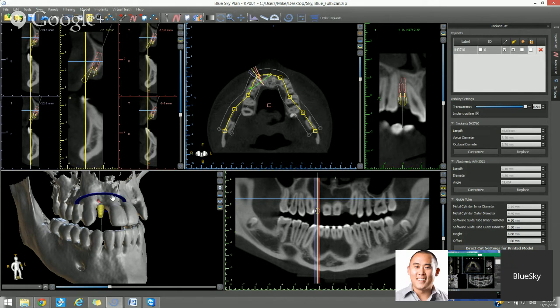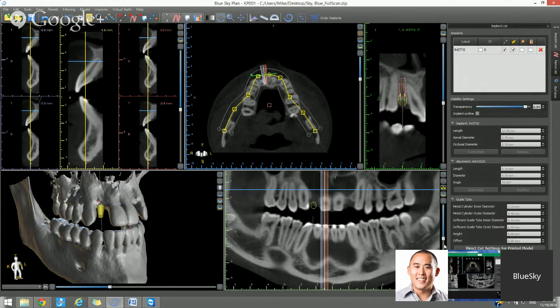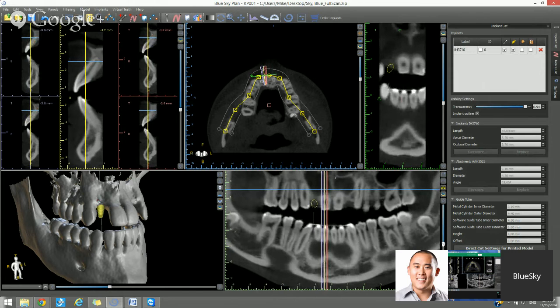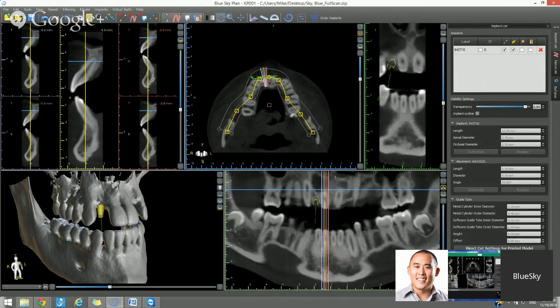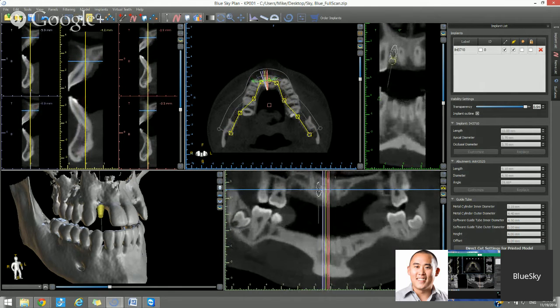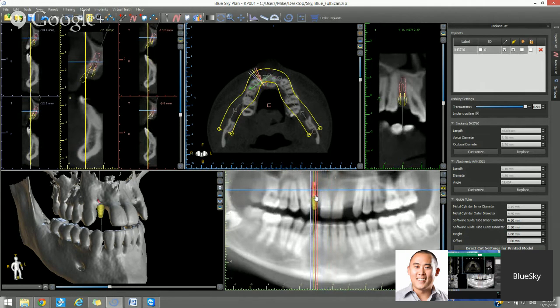I'm going to field some of the questions that are coming in here because I see the list is getting longer. The implant does show in the bottom right in the panoramic view. You just have to be in the correct slice. Okay, so we could see as we're going through our slices, here's our implant, and it shows up there as well. We can also switch to the composite view that we discussed earlier, and then there we could see the entire implant because we're looking at a composite image of all the different slices.